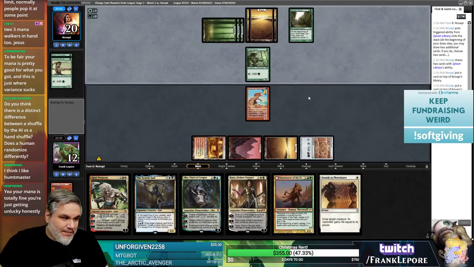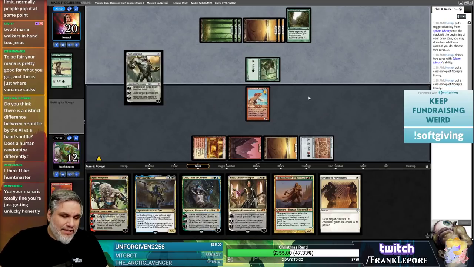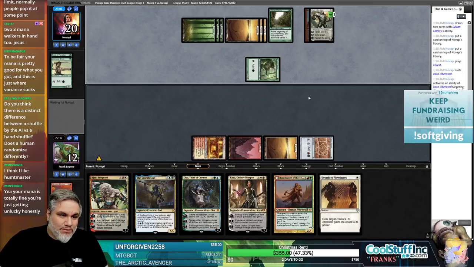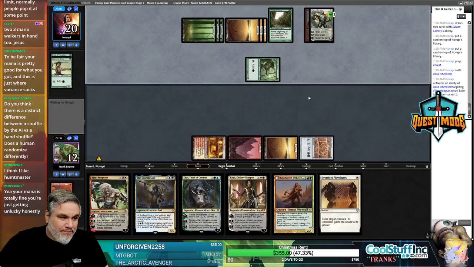Do you think there's a distinct difference between a shuffle by the AI versus a hand? It's hard to say because unless the... Yeah, there it is. Okay. I said Avenger of Zendikar. What I meant was Karn Liberated. This is actually... We get to kill it with a Johnny, though.